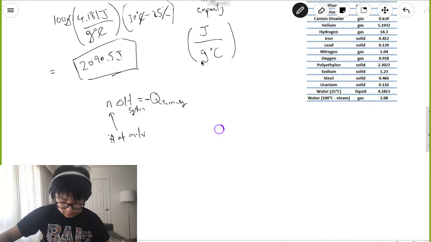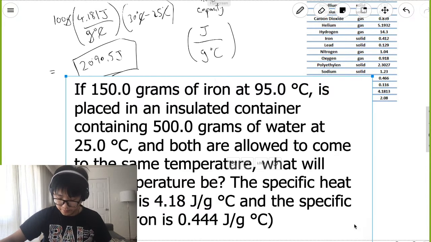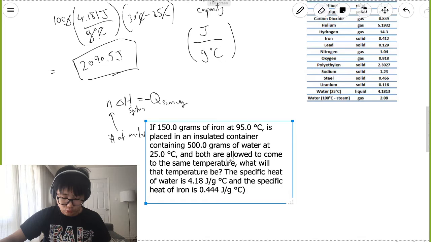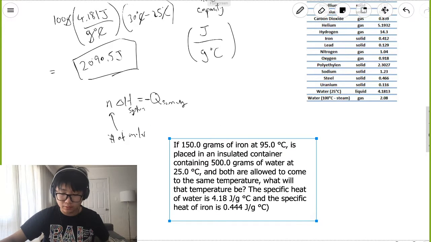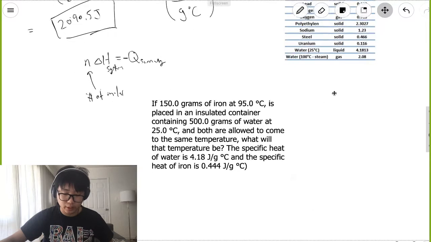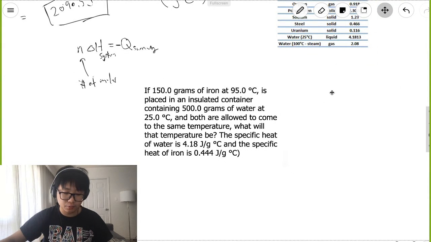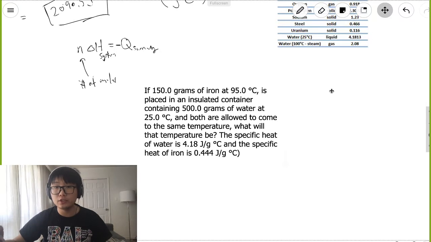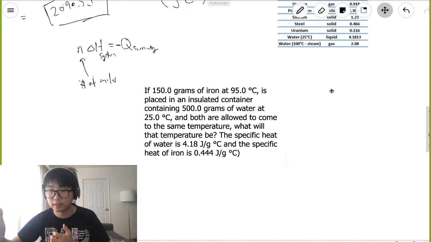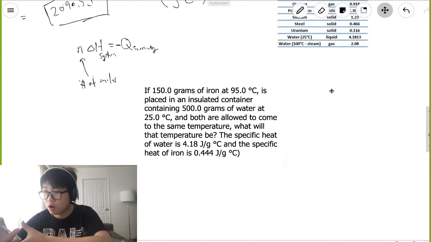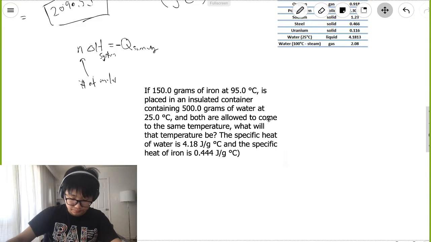Okay, so I think you can solve this. Try your best. So we have the equation basically right now as Q equals mc delta T. The thing that's changing the temperature, you have to make sure the mass that you are using, so that M and delta T, you have to make sure they're on the same object. So in that last example, if I'm measuring the change in temperature of the water, which is the surrounding, you can't be using the mass of the system, which was basically the acid and the base, the HCl and the NaOH. No, we're not talking about that. We're talking about the mass of the water.